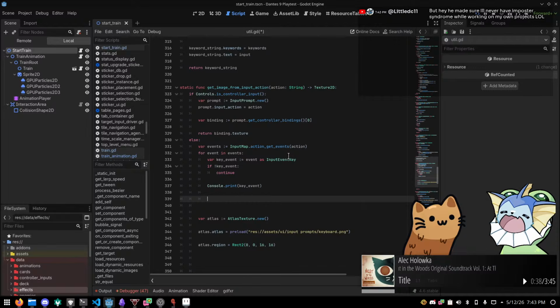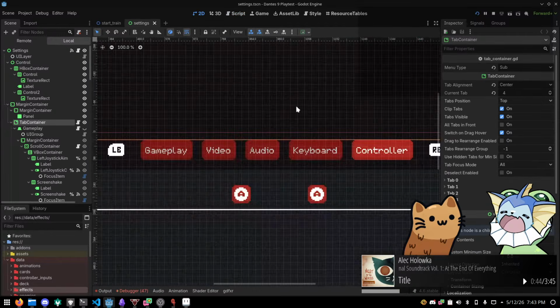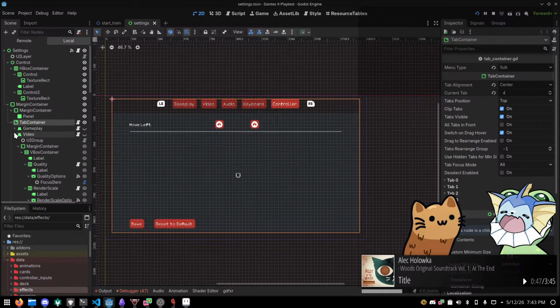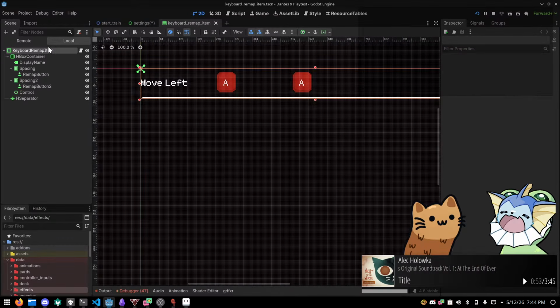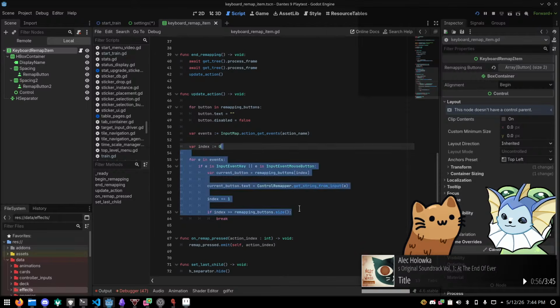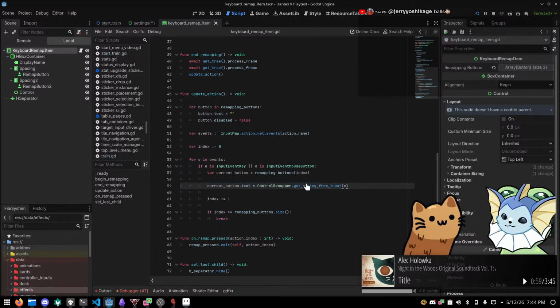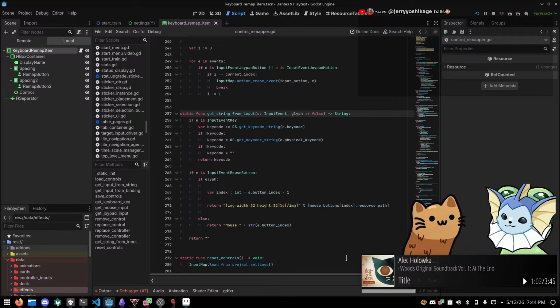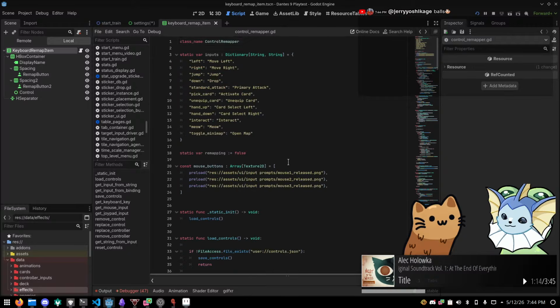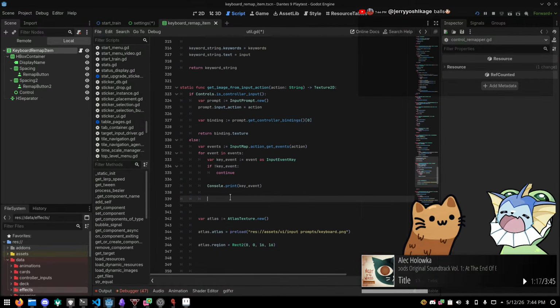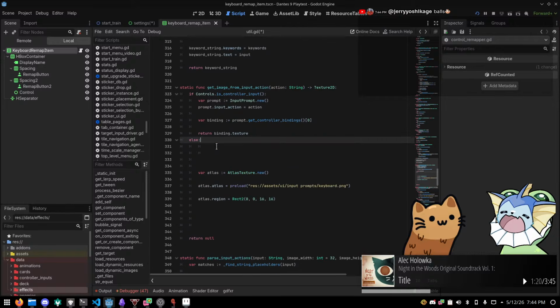Oh my god, what am I doing in the settings scene, under keyboard, these buttons. You got something cool going on. What is it? Oh. This already exists. Lol. This literally already existed. Great. Ah, beautiful. Okay. Well, I don't have to do any of this then, I guess.